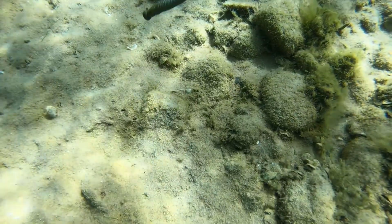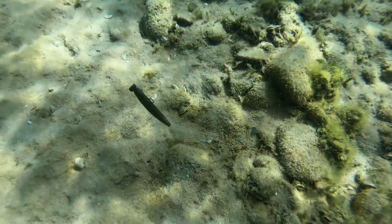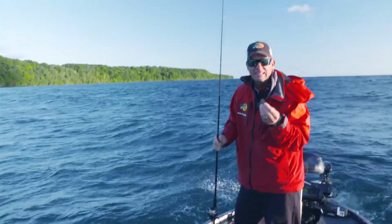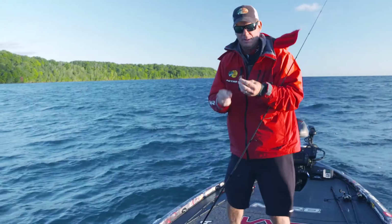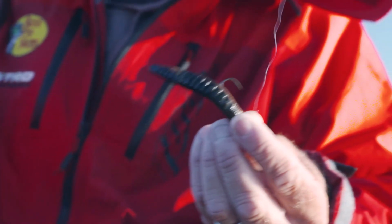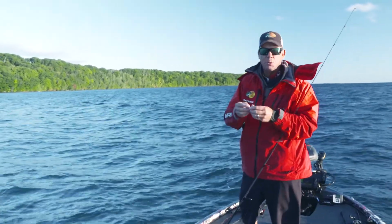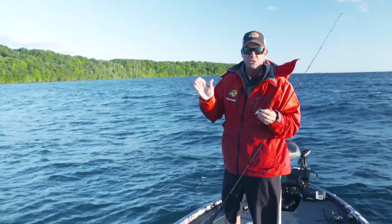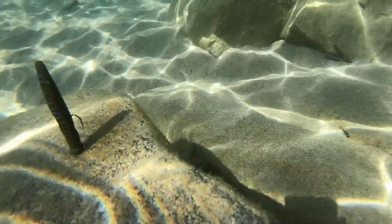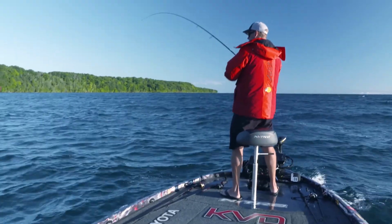The thing about this Ned Rig is it's designed as a bottom bouncing bait. With that head design, it makes that thing just stand up on the bottom, and that's what's special about it. Normally, you want to use the lightest weight that you can get away with. I'm out here in the big waves and the wind, and I'm fishing pretty deep, so I've got a 3/16 ounce on. That's a pretty heavy one. In shallower water, I want to use a 16th ounce. The lighter the head you use, the better the action on the Ned Rig.